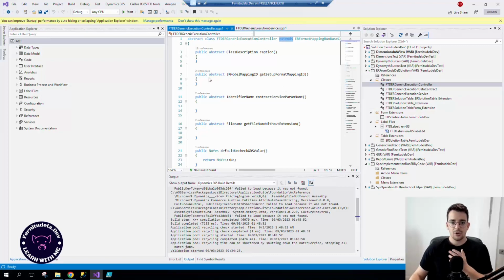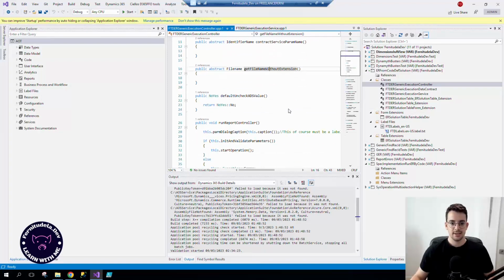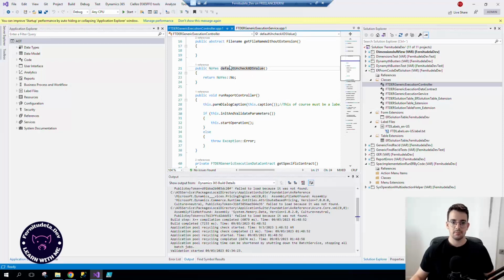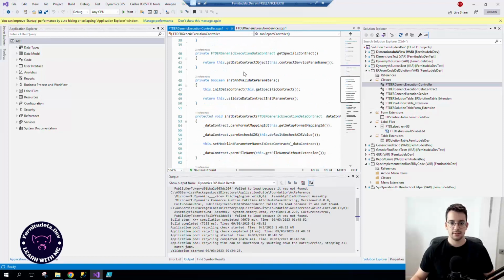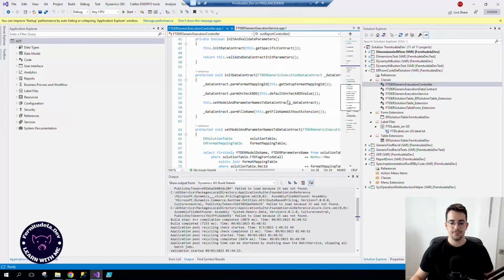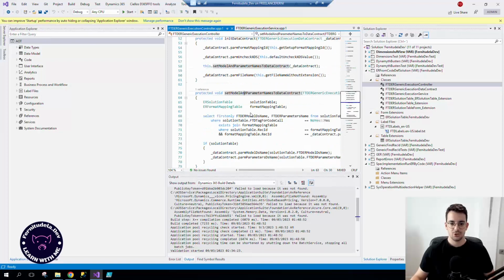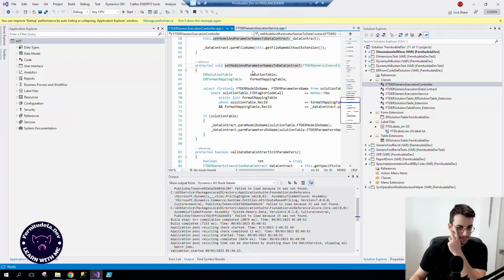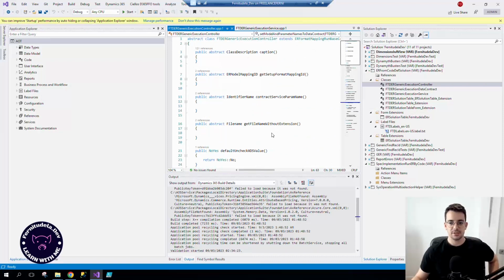So in the controller, let's take a brief look at it. We have some public abstract methods that we will need to fulfill in our child classes. Also, we have some default values and some logic to execute using a generic data contract that we will extend, checking that the needed fields are fulfilled, etc. Like the setup is done correctly.